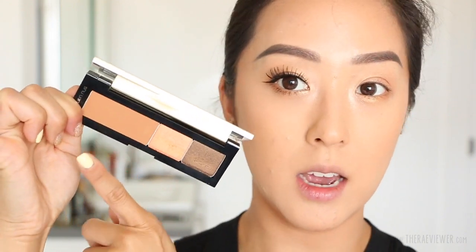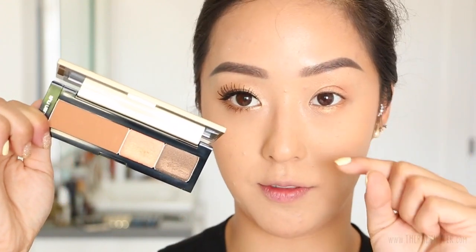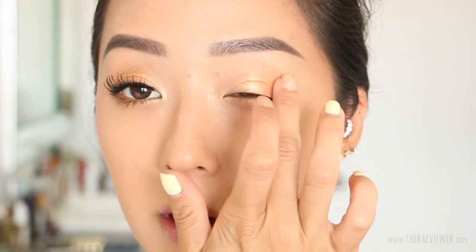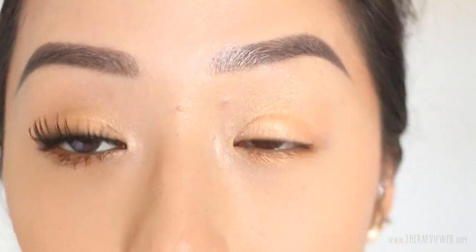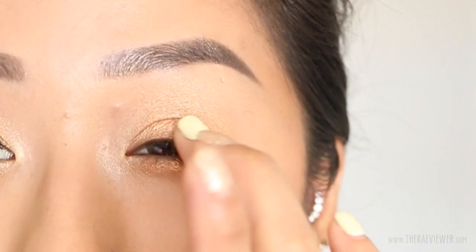Now that we have a smooth, smudge-proof base, I'm going to use my Shiomora Ambush palette. I've popped in this peachy terracotta blush and I'm going to use the eyeshadow colors to finish off the eye. It looks a lot more metallic on camera than it appears in real life, but it's extremely rich, really smooth, with great color payoff. I'm using my fingertips again — I just don't see the need for a brush. It's so pretty and the payoff is pretty intense considering it is more of a sheer birdie color.